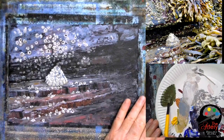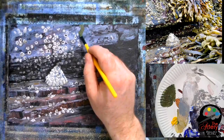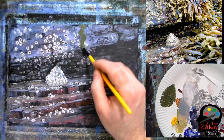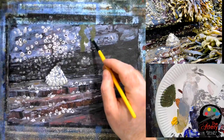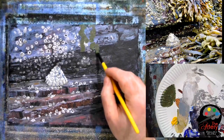And I'm just going to use my flat brush and paint sort of the leafy bits, and then this will be the darker tone that I will then add highlights on top of.